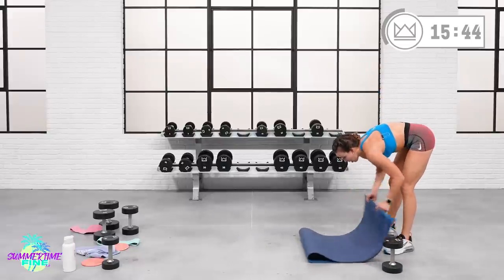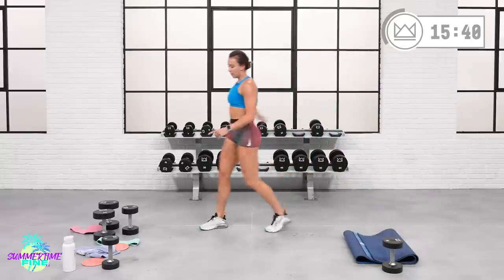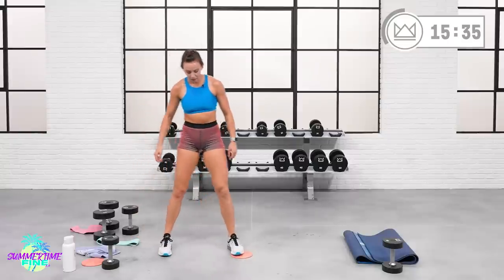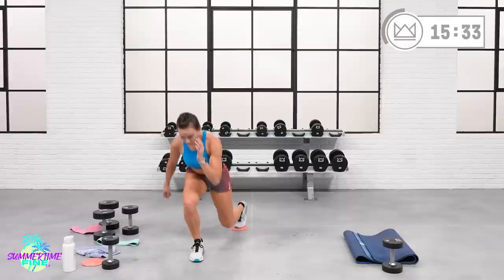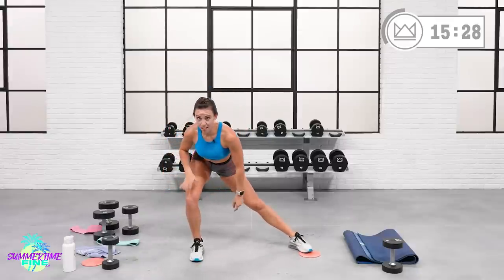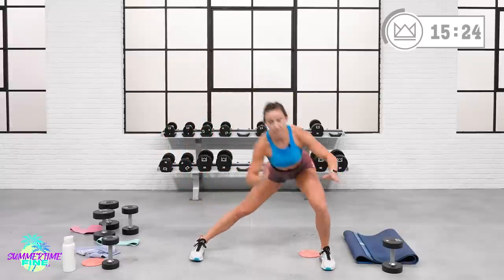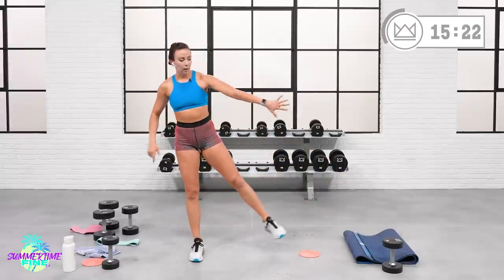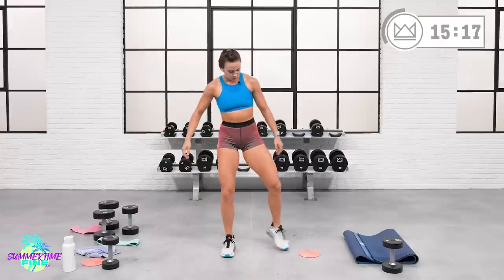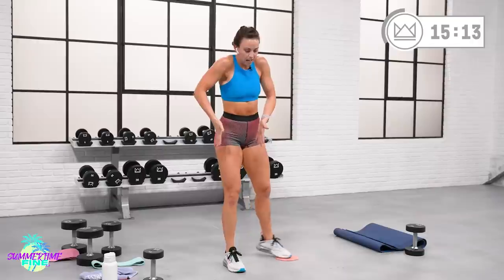So we have a reverse lunge and lateral lunge, starting with the leg that you were just stabilizing with. That one's gonna go on the slider, okay? So we have reverse, up, lateral. Notice the difference. This leg is always working. Normally we do lateral lunges, step out and bend. Different this time. You're shooting the leg away. You're over top your bent leg already, okay? So reverse and lateral. We go back. This leg works again.